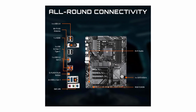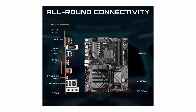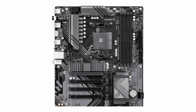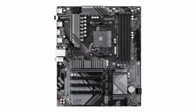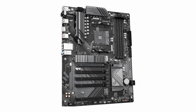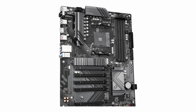Design-wise, the GIGABYTE B550 Eagle is simple yet functional, with enlarged VRM heatsinks layered with thermal pads to enhance heat dissipation. The easy latch mechanism makes DIY assembly a breeze, especially for first-time builders. While it doesn't offer flashy RGB lighting, it compensates by delivering practicality and robust construction.